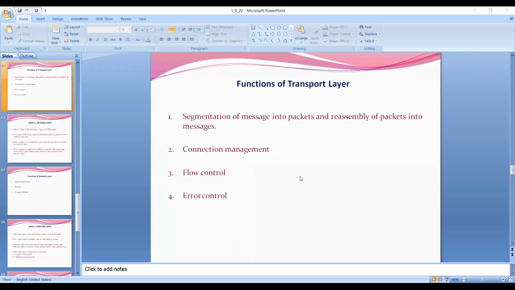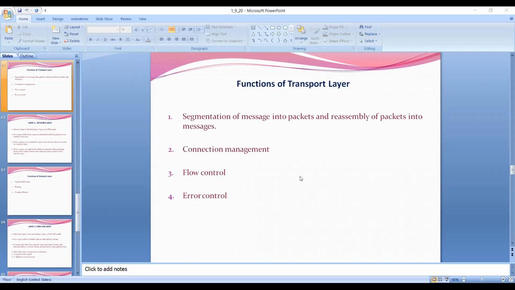For example, if we have downloaded some movie and we are watching the movie, there is no need to give acknowledgement that I am watching the movie. Similarly, when we are conversing on a telephone line, there is no need to give acknowledgement to the sender that I am speaking to you. You are speaking to him, that is the acknowledgement itself. So this is about connectionless service.